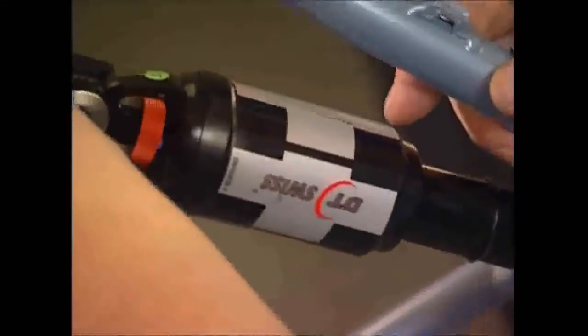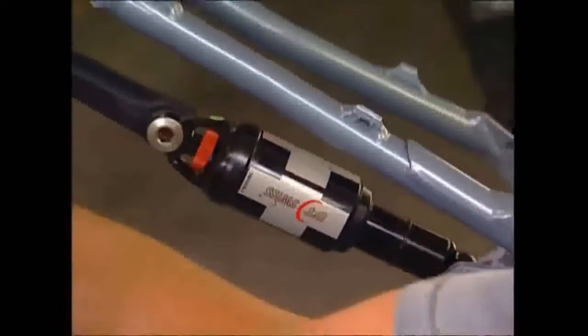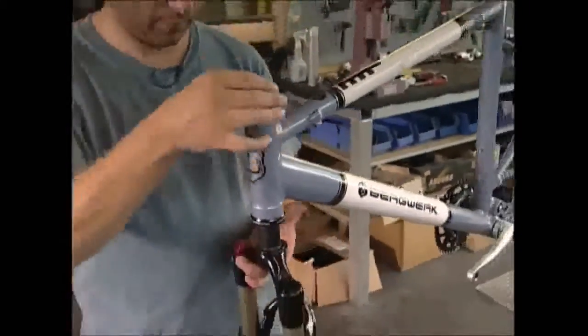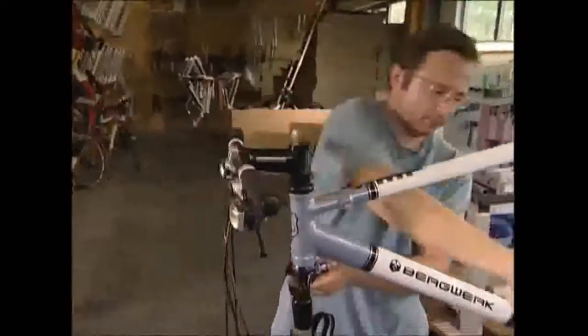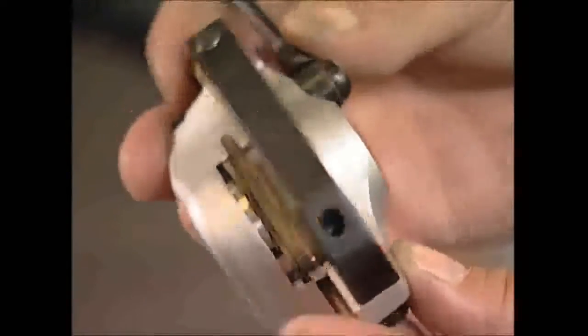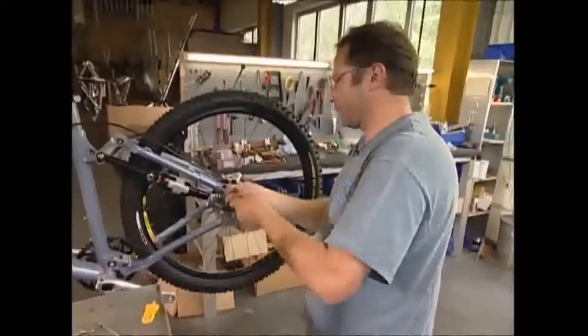A shock absorber is added, which will make for a smoother ride and protect the biker from injury on rough terrains. The front forks and handlebars are fitted, and the wheels come next. They've got disc brakes, which are more reliable than caliper brakes that wear easily and can fail in wet weather.